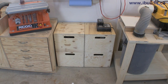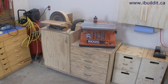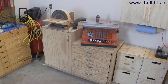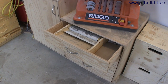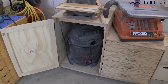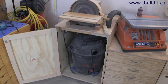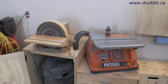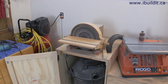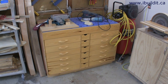Beneath the heated cabinet are my stackable storage boxes, which were also a recent video and website article. Moving along, this is my sanding station — one of the first projects I put on my website. It has drawers for organizing sheets, sanding discs, and all kinds of sanding accessories. It also has built-in dust collection. I've got an old shop vac in here and the hose comes up and works with both machines: the spindle sander and my homemade disc sander.